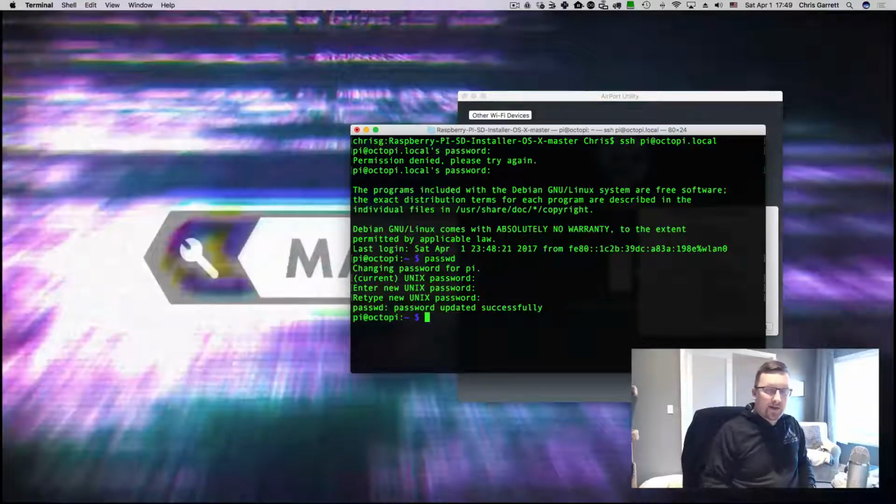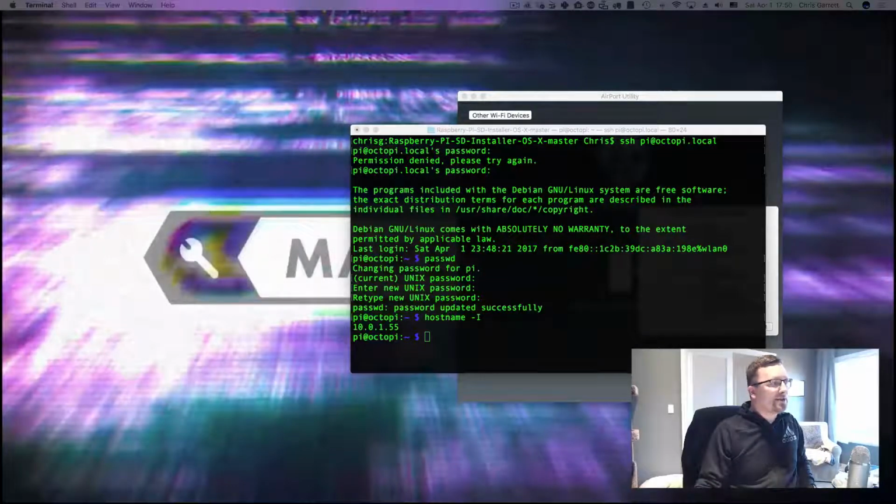Now, if you've got a keyboard plugged in and octopi.local didn't work, what you can do is hostname -I, and it'll tell you the IP address. Right now mine's 10.0.1.55, so you could just use the IP. Now it's booted up, we've changed the password, we should be able to get the web view of the actual web application. So let's try that.